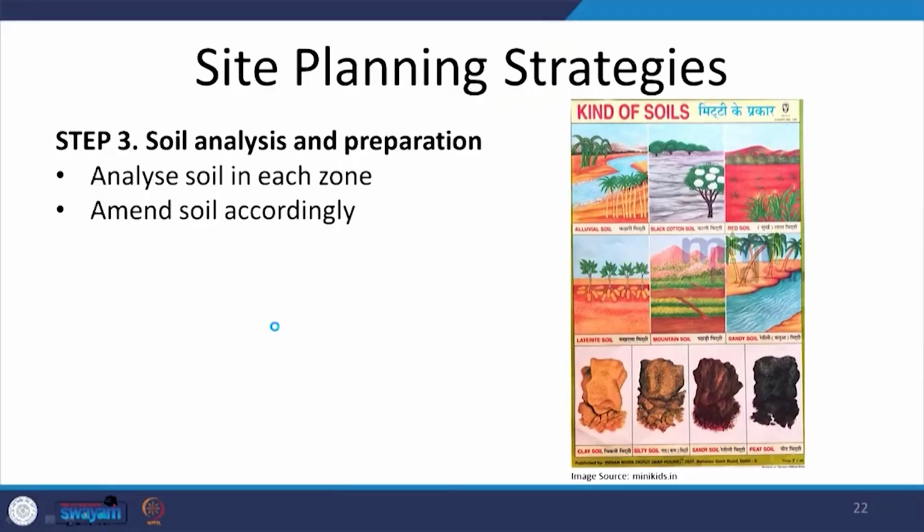In addition to that, we should ideally get a proper soil analysis done, and in case required, amendments to the soils may be made. For example, if we want to create a retention pond, however the soil is too loose to retain water and allows all the water to percolate down, some kind of amendment may be required, maybe a geomembrane at the bottom of it or some other treatment, so that the pond actually serves the purpose of a retention pond, or other strategies for that matter.